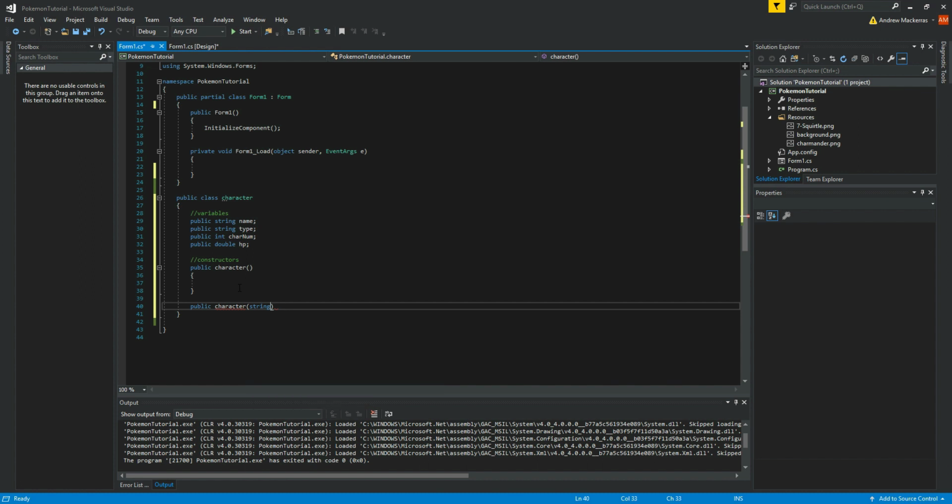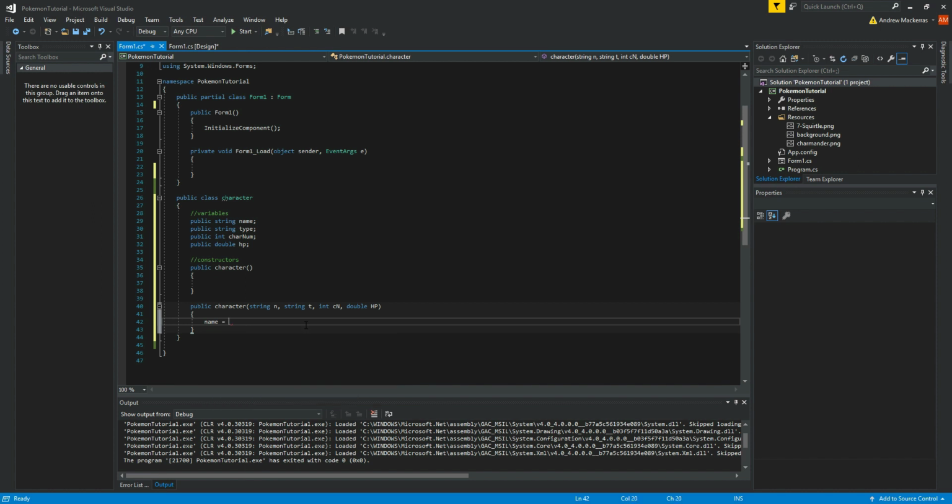So we need a string, and I'm going to make the input n, comma, string, the input will be t, then an integer that I'm going to call cn for character num, and I'm going to have a double, HP with a capital H and a capital P. That will make it different to the other one, but you just have to make sure you put it the right way around.